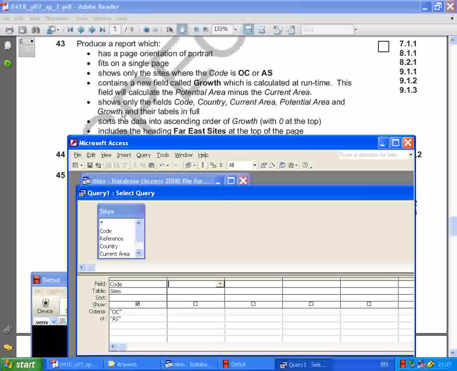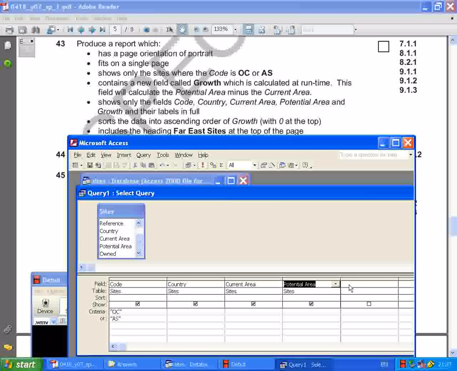It shows only the fields code, country, so we want the country, and current area, and potential area. We scroll down, potential area, that's the fourth field, and growth, and their table full.